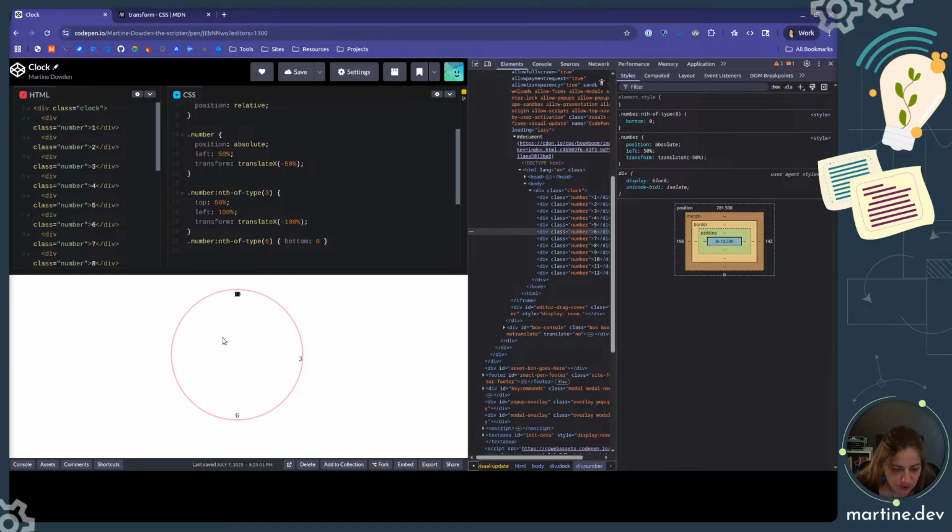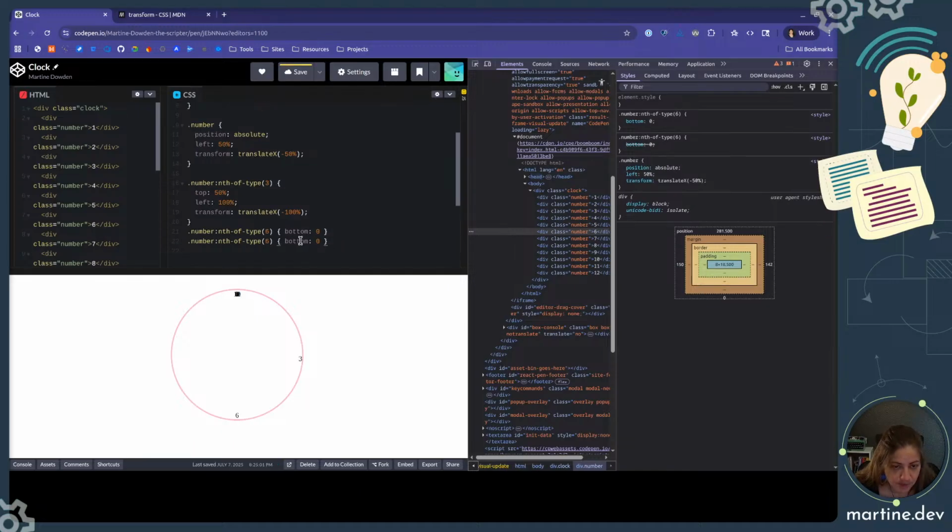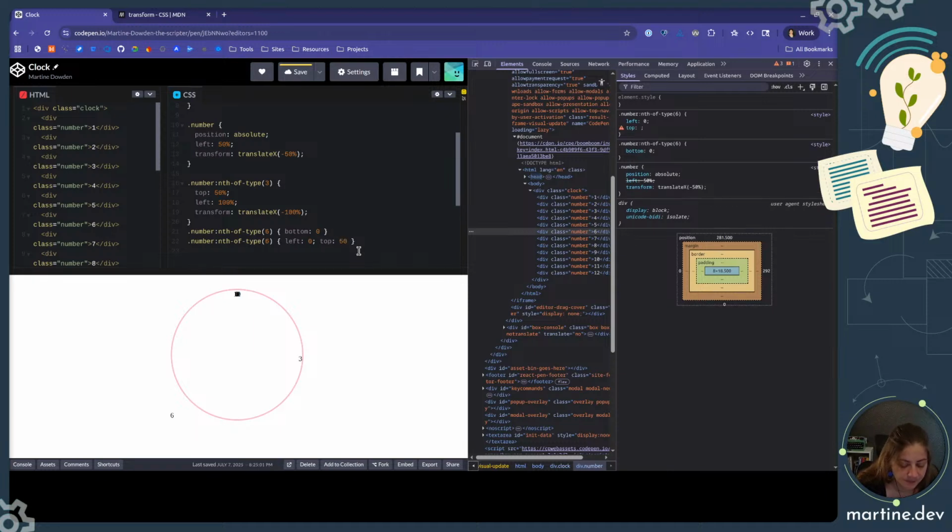Over here we can do our 9. So for 9, we're going to want a left of 0. And then it's going to be the same as our 3, right? So we're going to do a left of 0 and a top of 50%. And so that is actually not our 6, but our 9.